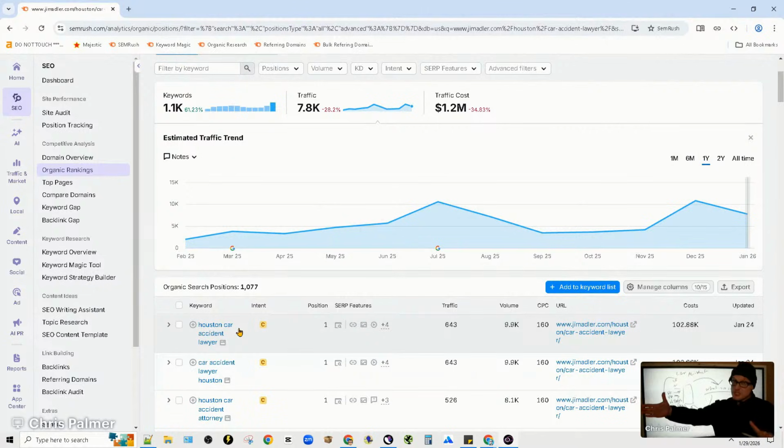It might show impression share when you go in Search Console and you look at keywords or pages that are showing up. If I put car accident here, I'll start getting clicks. I'll start stealing clicks from myself. But if I put what is a car wreck lawyer, that changes the game. Okay, that's a first piece of information, very critical for you. It may seem simple to some. I'm just saying, I want to give you it all.